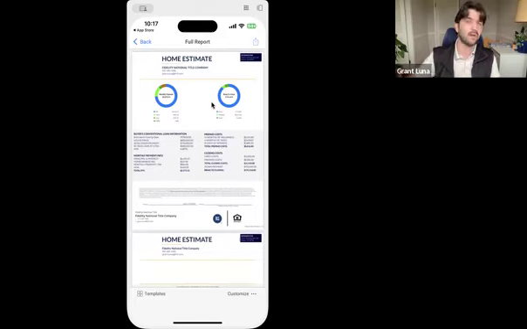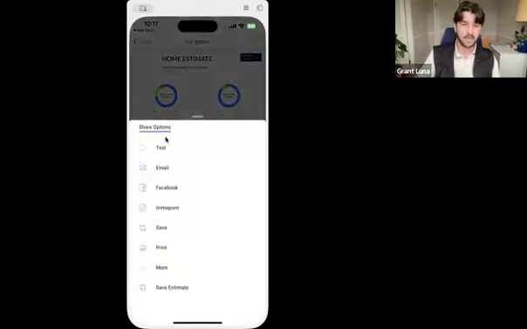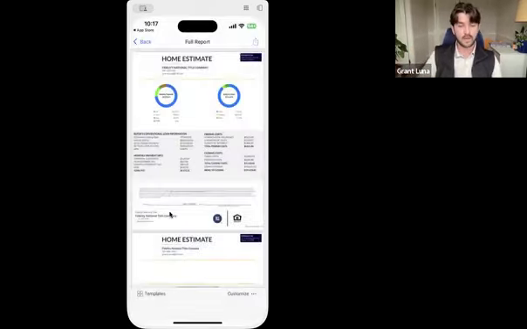Let me text this to you really quick, or let me email this to you. So same thing, look for that share button, click it, and I can text this from the app. I can email this from the app, get some of their contact information, and they were walking away with something valuable that I've provided that has my information as well.